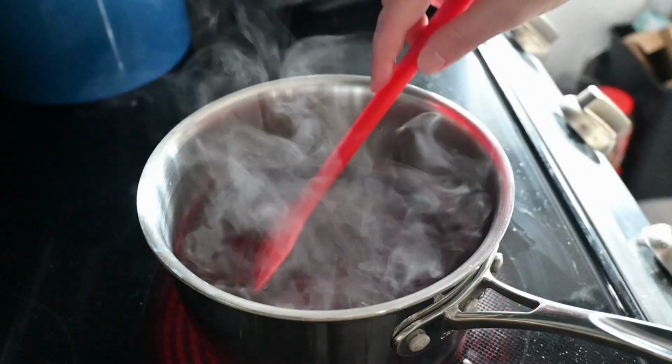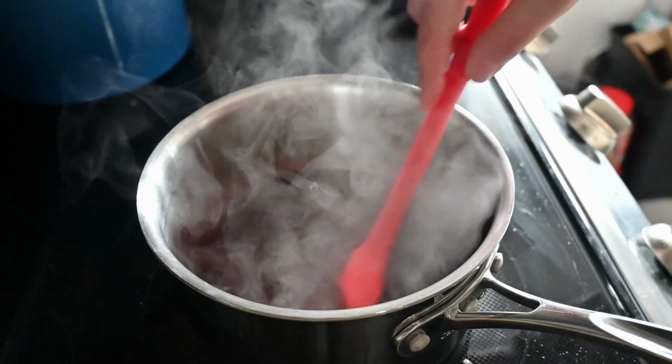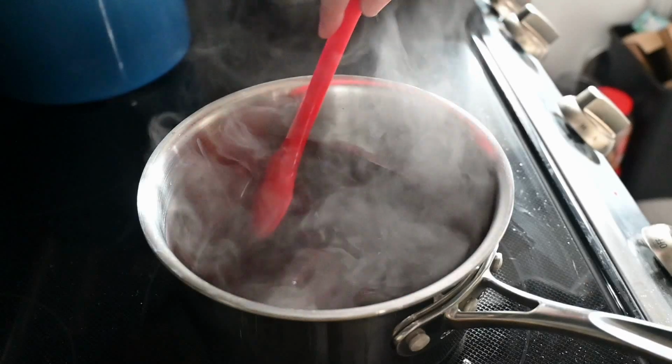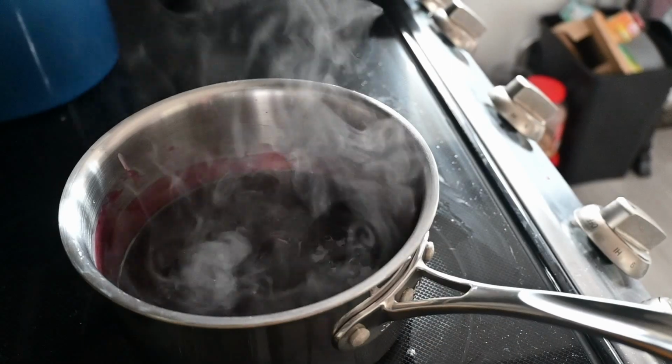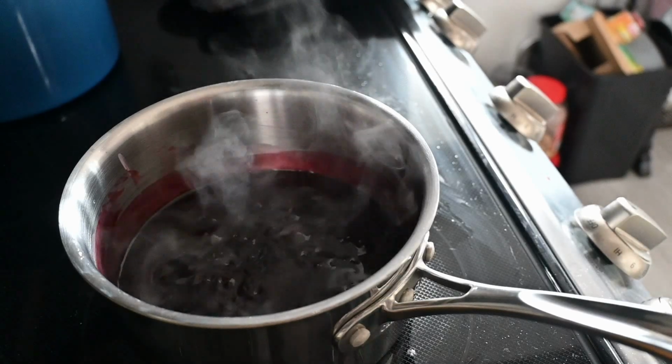And then I'm going to let this boil for about 2 to 3 minutes to thicken. And then we're going to add 2 tablespoons of butter and a little bit of lemon juice and some cinnamon. Okay, so I went out back and got a fresh lemon to squeeze in here.